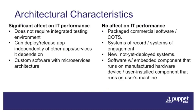So just to illustrate this point, one of our customers has an app running on a mainframe with a 1 million-line code base, and they're doing automated testing against that code base. It's definitely not easy, but they're doing it. So the next time someone tells you we can't do DevOps because our application is running on a mainframe or whatever the excuse is, you can tell them they're wrong.